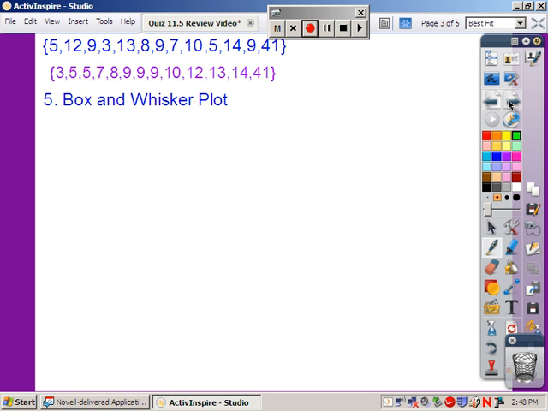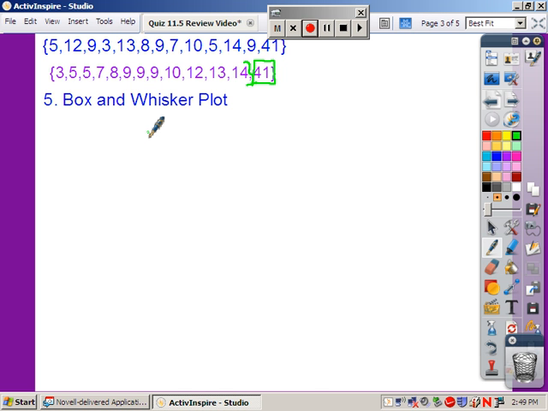But when you do a box and whisker plot, you really shouldn't account for any outliers in the data. So we're actually going to basically leave this out. I'll show you in a minute what we do with it. But for now, we're going to pretend that it's not even there and just do a box and whisker plot off of the data that was realistic. So we already have it in order. You're basically going to look for a few things.